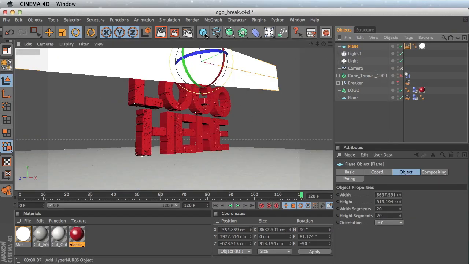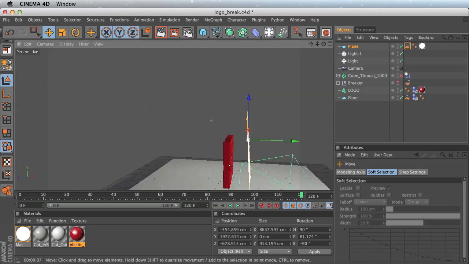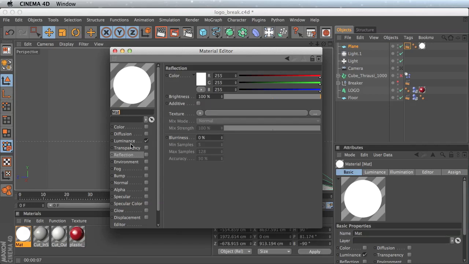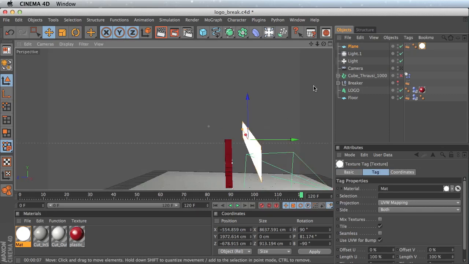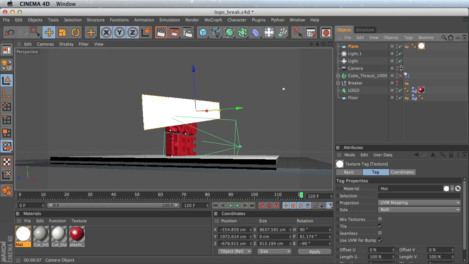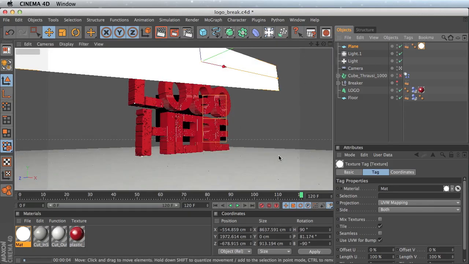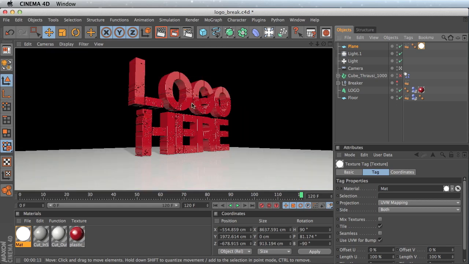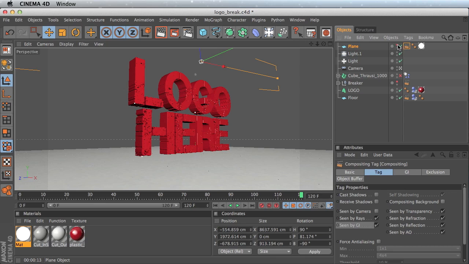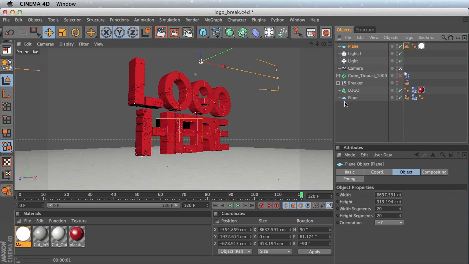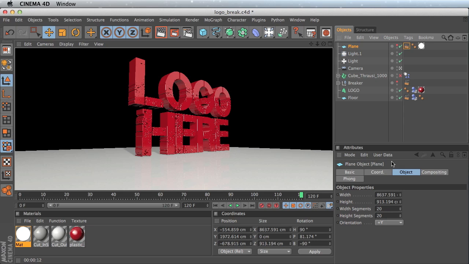And now what I've done, I've added this plane in front of the text, and I gave it a material with everything turned off except luminance at 100% brightness. I applied that to it, and what that does is that's just going to create a nice glowy bounce card that will give us, when this is rendered, just a nice angular reflection across the type, just to give it a little extra pop, make it feel like it's more in the studio. And don't forget the compositing tag on there that has seen by camera turned off. You can also double click that top little button in the object palette to remove it from your scene so it doesn't distract you. And now we're basically ready to render.